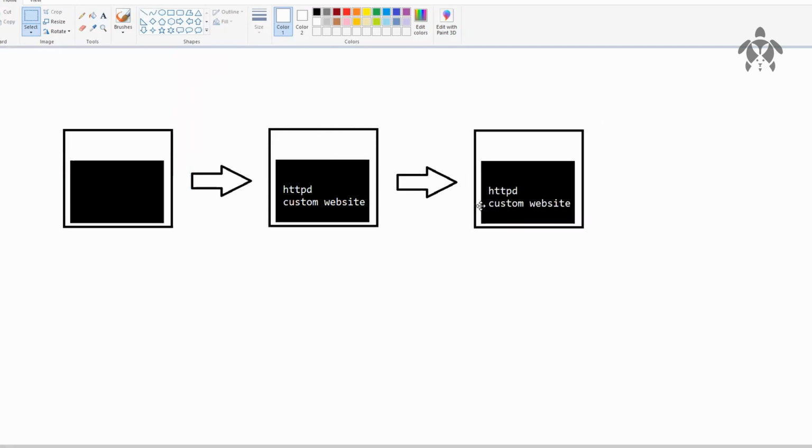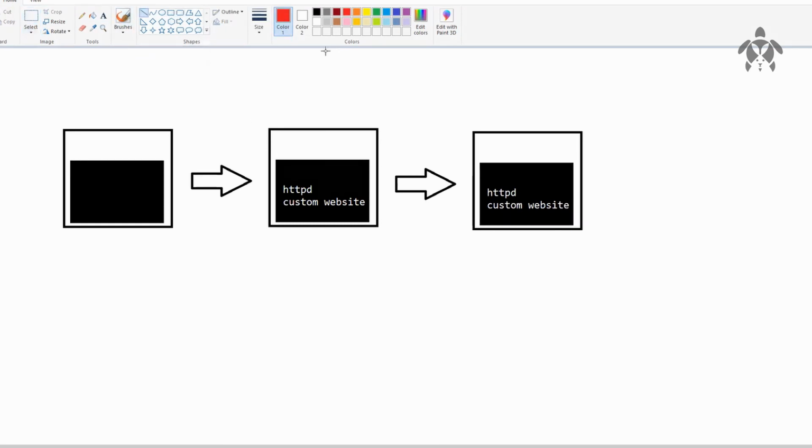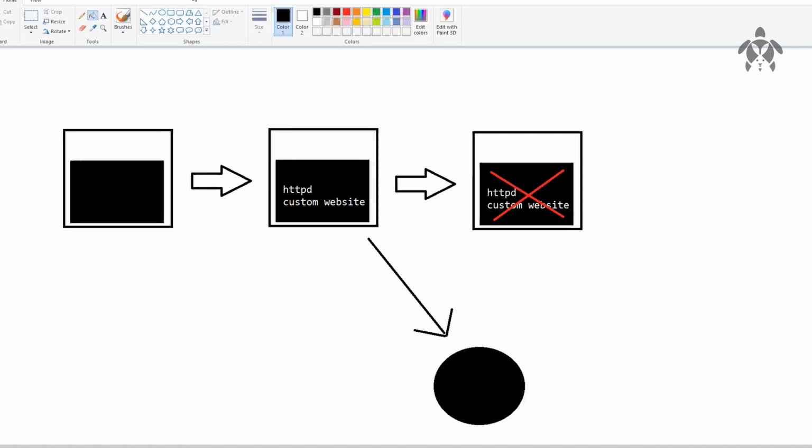But before we made it go corrupt, we did a wonderful thing: we actually took a backup of this thing, right? So we created a backup of this machine just over here. Backup of the machine in the sense of backup of the hard disk, right? Just over here we did a backup. So let us assume that this circle is the backup, right? So this one is a backup where we had all the stuff, right? So we had our HTTPD and custom website. These things were there in this backup.